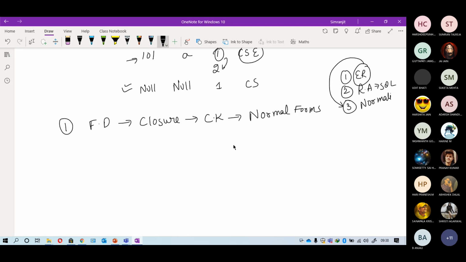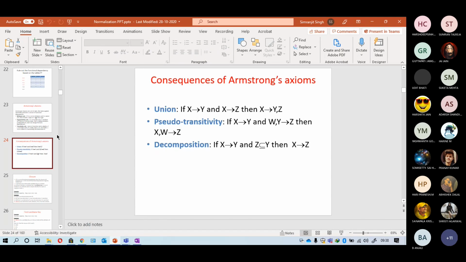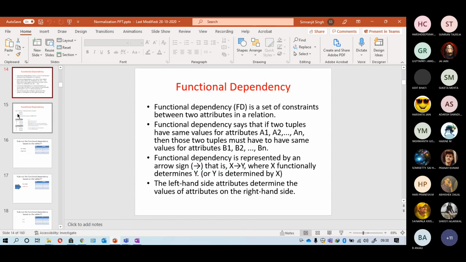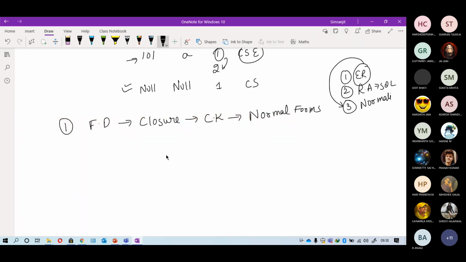Okay, so I have already told you in the previous lecture why we need normalization, what are the advantages, and disadvantages we face if we do not go with it. Again, the PPT is already there. What is a functional dependency? How to do it? I'll give you simple examples to make you understand. The formal definition is already in the PPT, so I'll give you a simple definition so that you can understand.